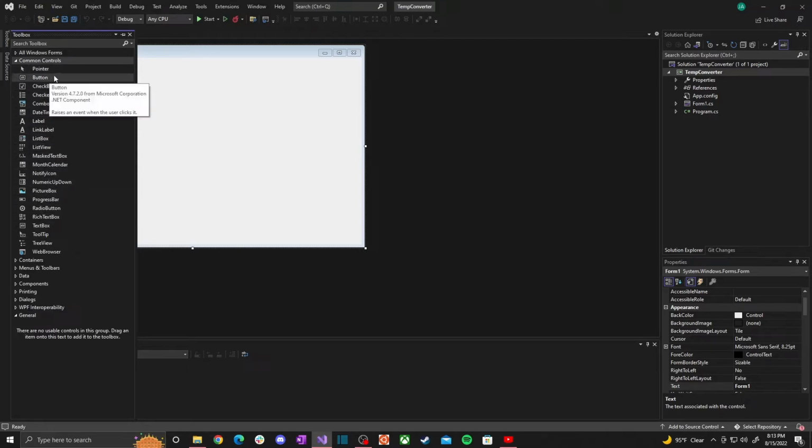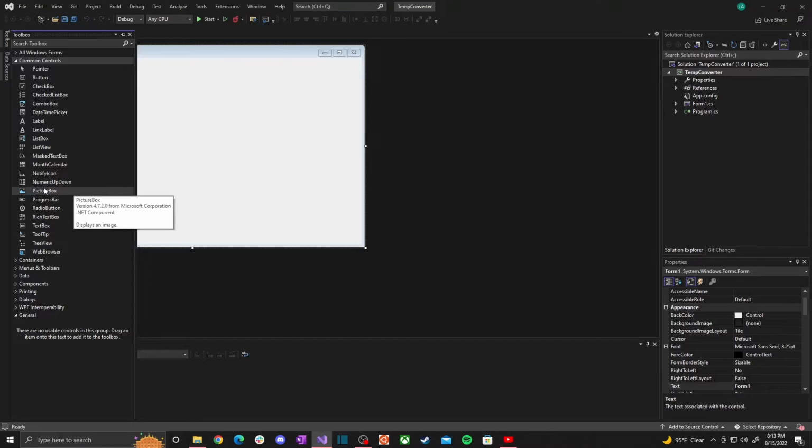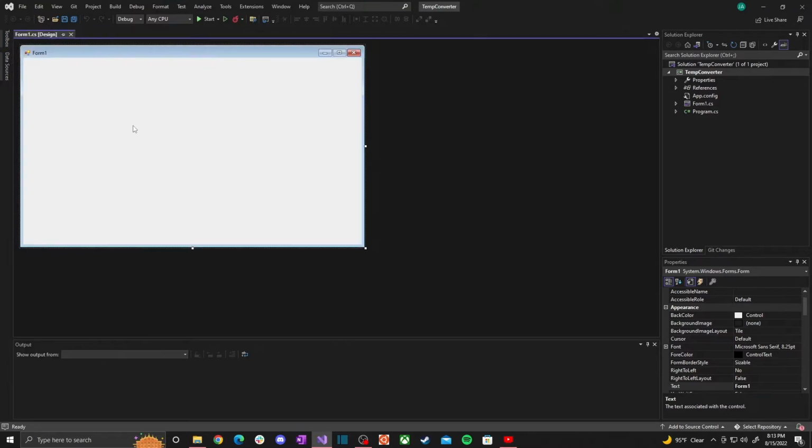So we're going to have buttons, combo box, check boxes, labels will be used, picture box might be used later on as well, text box. So we're going to be using very basic objects to add to applications for our labs. Let's go ahead now and begin developing our first GUI app using C#.NET.